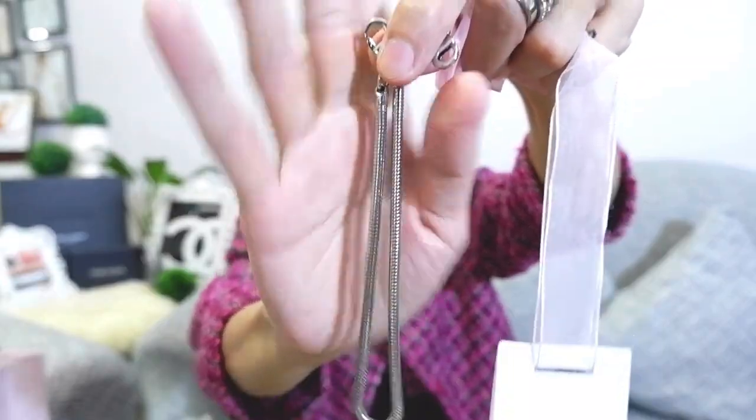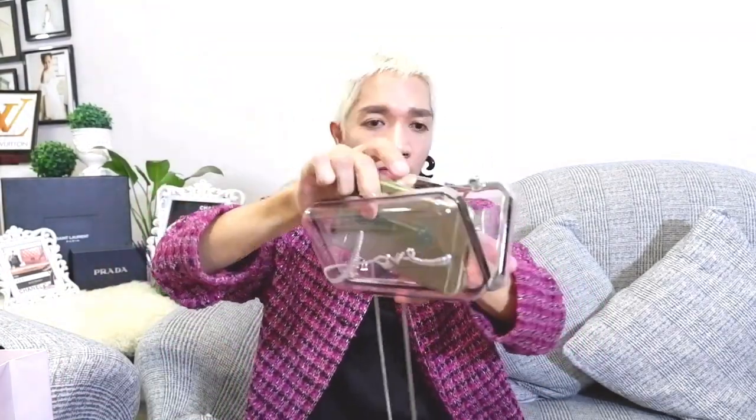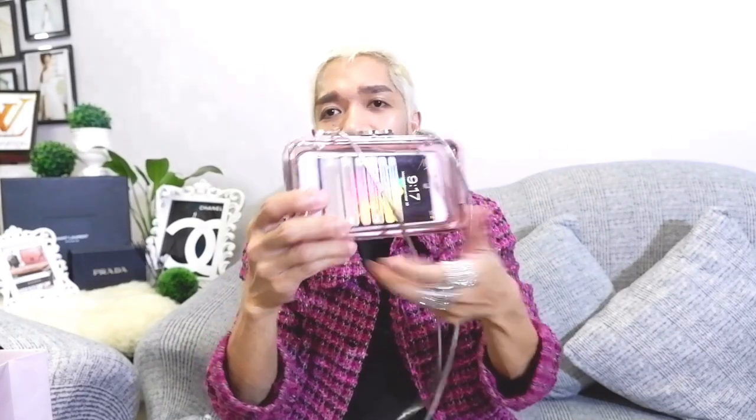This is a great evening bag. It comes with a shorter shoulder strap and a longer crossbody strap. Since I've never used it even once, it's brand new condition — my iPhone 6s Plus fits perfectly inside. You can remove the strap and carry it as a clutch, use the long strap as a crossbody, or the shorter strap as a top handle. This is the Jambatista bag.